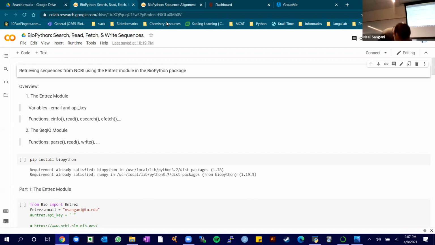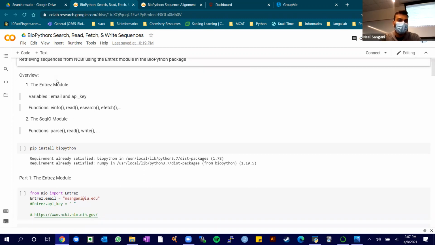Quick review on what we've been doing with Biopython. If you missed the last event, here's a quick overview. We looked at the Entrez module, where we pulled information from NCBI databases and looked at all the summaries.